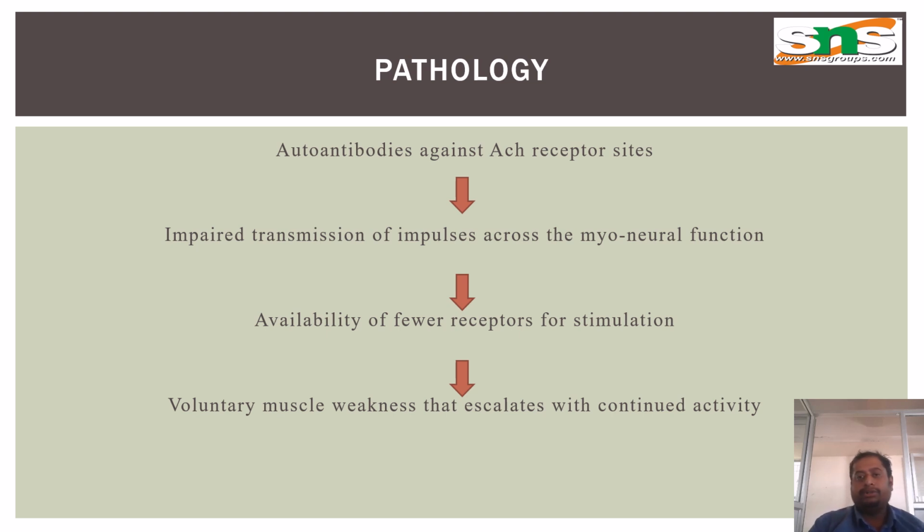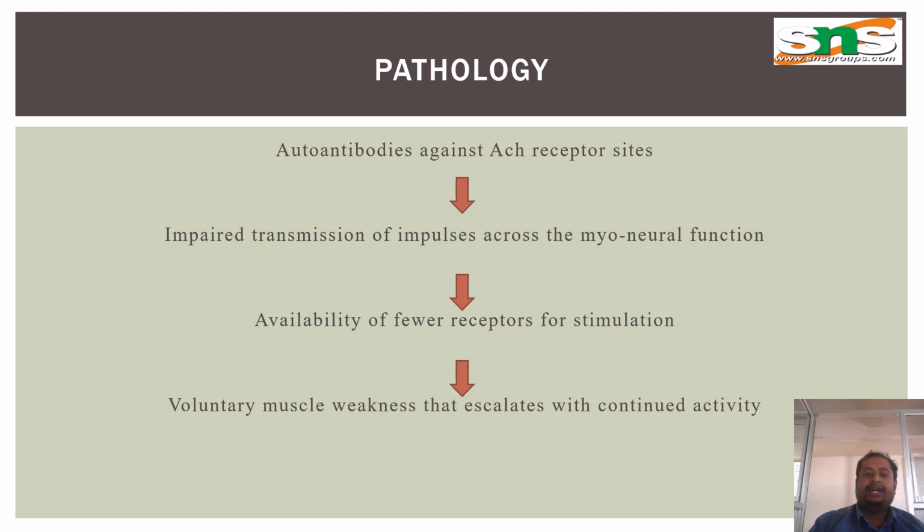After this, they are divided into five subclasses, from class 1 to class 5. There are seven divisions in these five subclasses, based on which muscles it starts in, where it is affecting, and how severely it is affecting the muscles. In myasthenia gravis, we can clearly understand that it affects from the ocular side, so in the first slide you notice the word ptosis. If ptosis is there, we can go for a myasthenia gravis test.